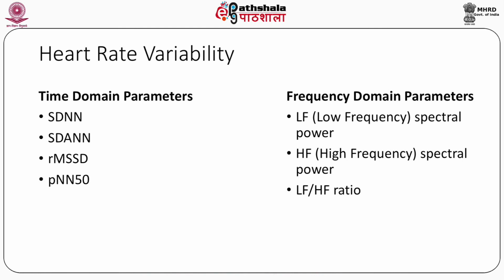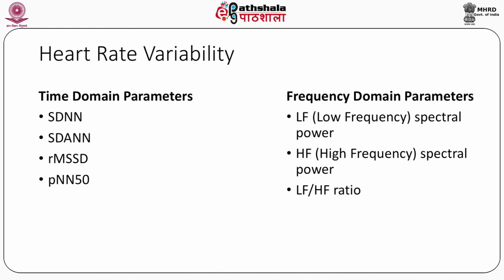Similarly, heart rate variability can be studied in the spectral domain, which is a frequency domain also. So a fast Fourier transform is executed on the RR interval and the ECG data, and we can see the spectral power under low frequency, which is 0.02 to 0.15 Hertz, or spectral power under high frequency, which is 0.15 to 0.4 Hertz. So low frequency oscillations are usually brought about due to sympathetic activity, whereas high frequency oscillations are brought about by parasympathetic activity.